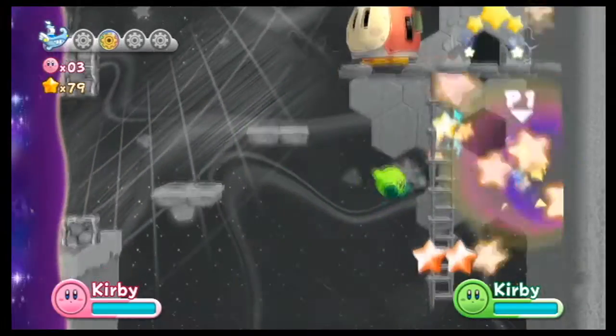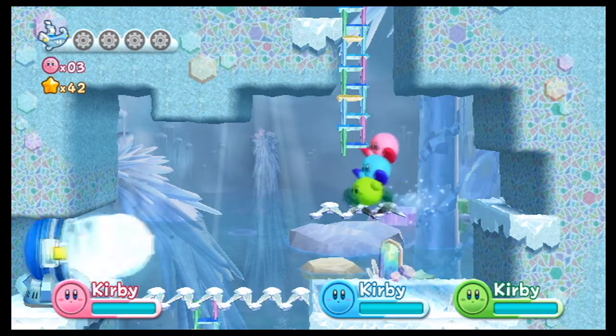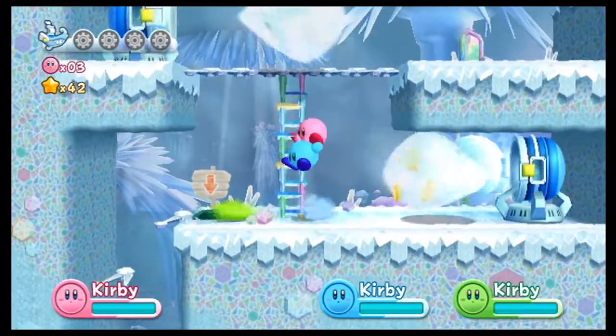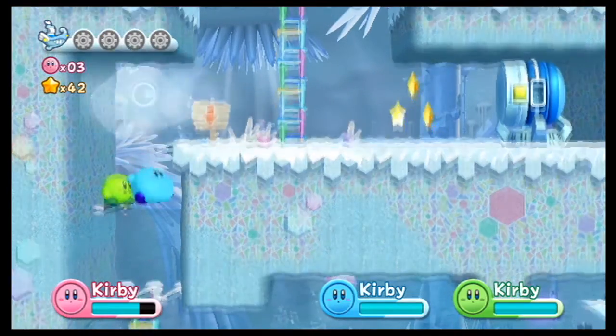White Wafers 3 is up next, and interesting tidbit here. Even if you aren't on a ladder, if you're standing near one and you press down to slide, the game will think you're getting off a ladder. And since it registers you as being on a ladder, your Kirby falls off.